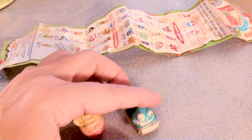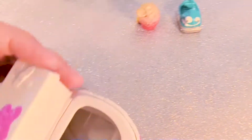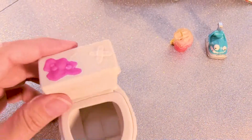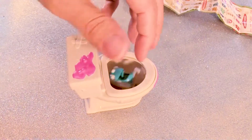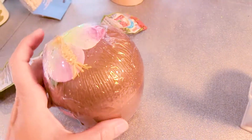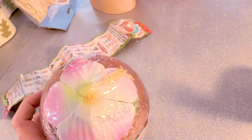Grumpy, grumpy, grumpy. Ew. And here's our toilet. It doesn't lift up. It's just a toilet. It's kind of cute, though. Toilet, toilet. All right, well. What about the open coconut? Let's go to the coconut. Yeah. I think it's just a drink container. Let's see.